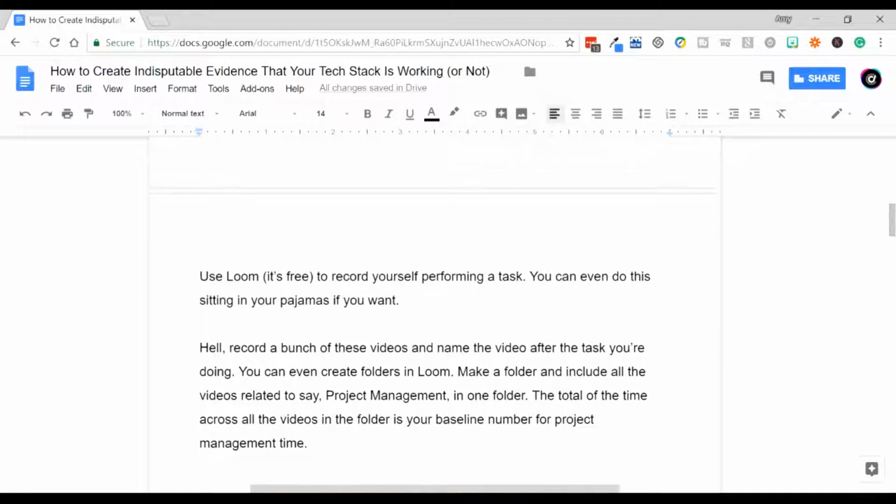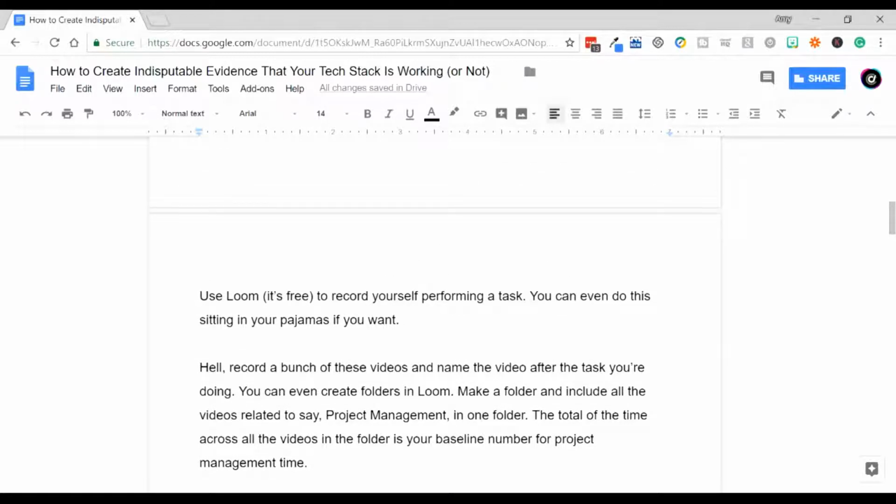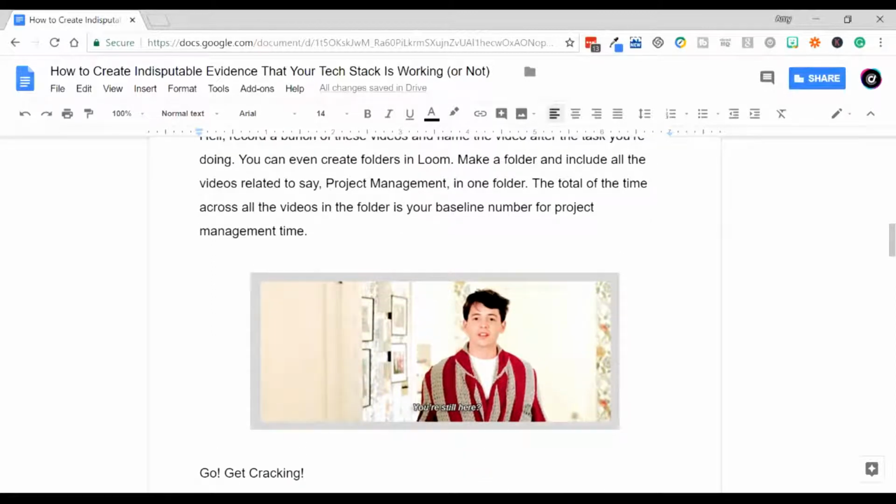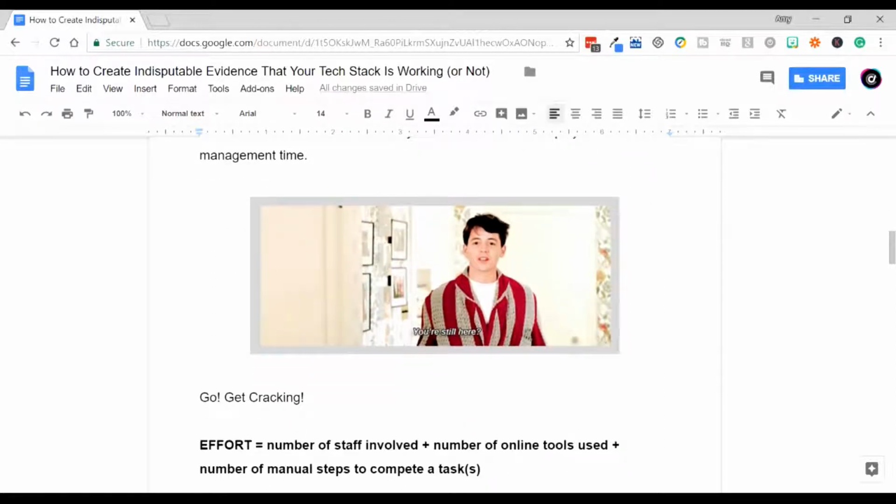You can save all of the videos that you make of each task throughout the day, and make different folders in Loom. Like in my example in the article, it can be a folder on project management, a folder on reconciling invoices, a folder on client management, or any kind of generalized topic. Make a folder, and then put all the videos you feel belong under that heading in there. And see Ferris Bueller, you just need to go do it. Don't make any excuses, just go do it.